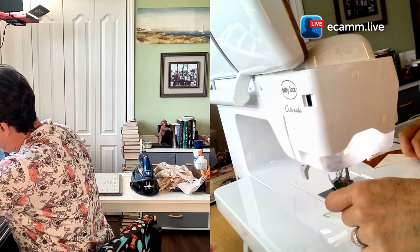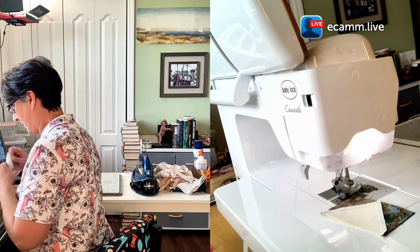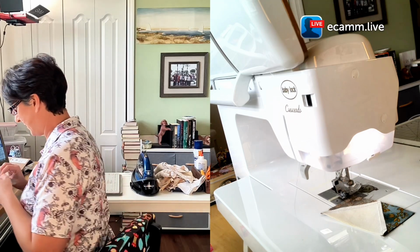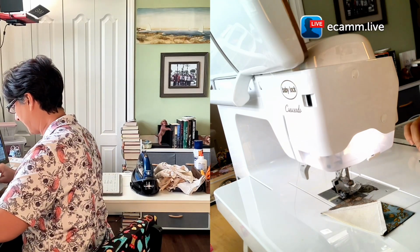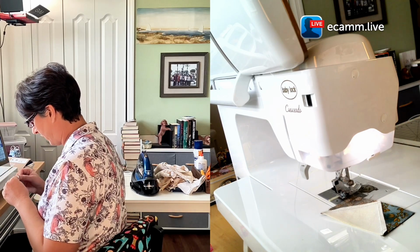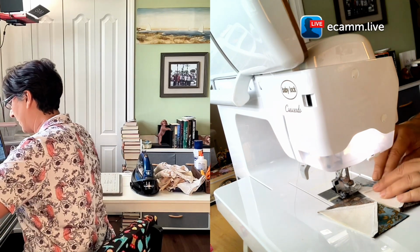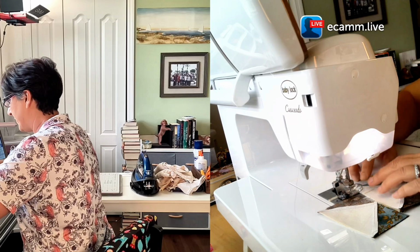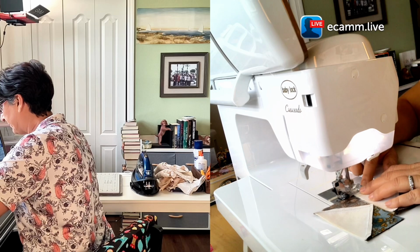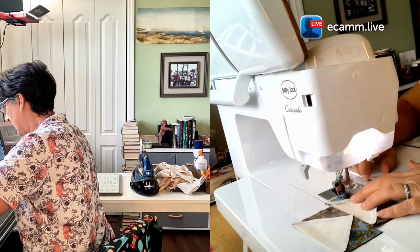I don't know about you, but this is the part of a project where I inevitably start messing stuff up. Because I grab something or I change something at the last minute and I don't stop to remember why I had done it originally a particular way. And then I get my patterns mixed up, the patterns in the fabric, or the colors too close together that you don't really want. So I'm really trying to be careful not to do that.